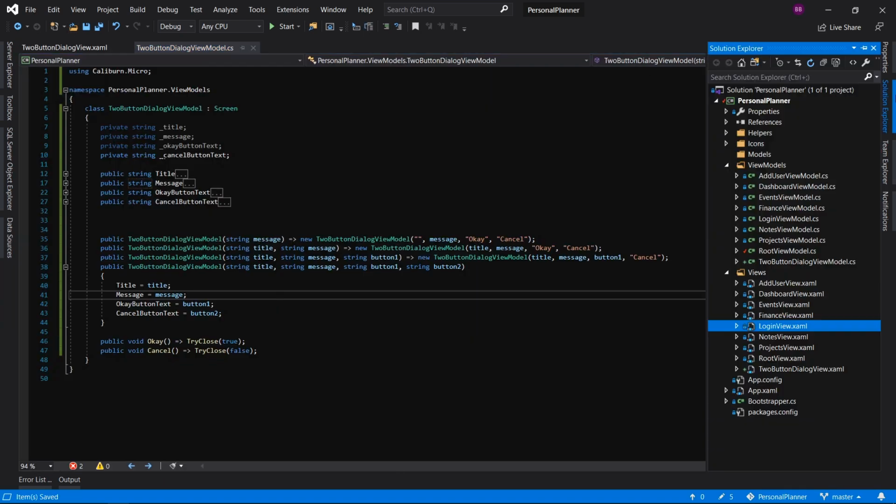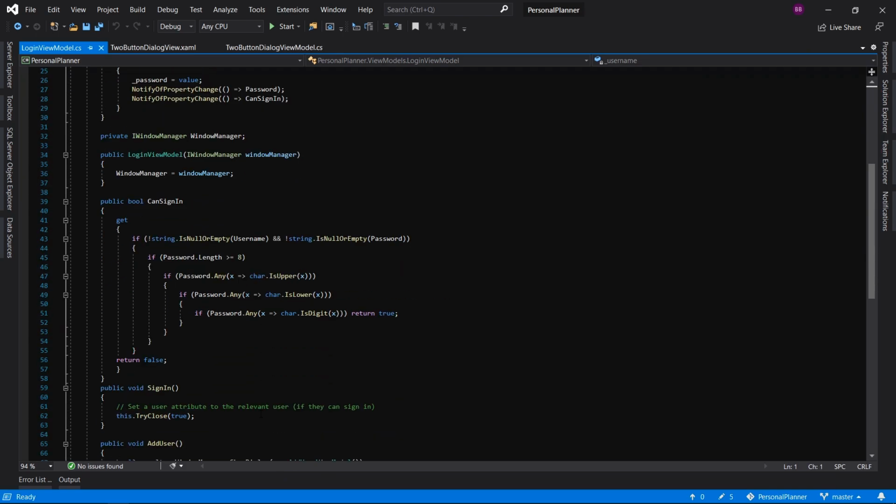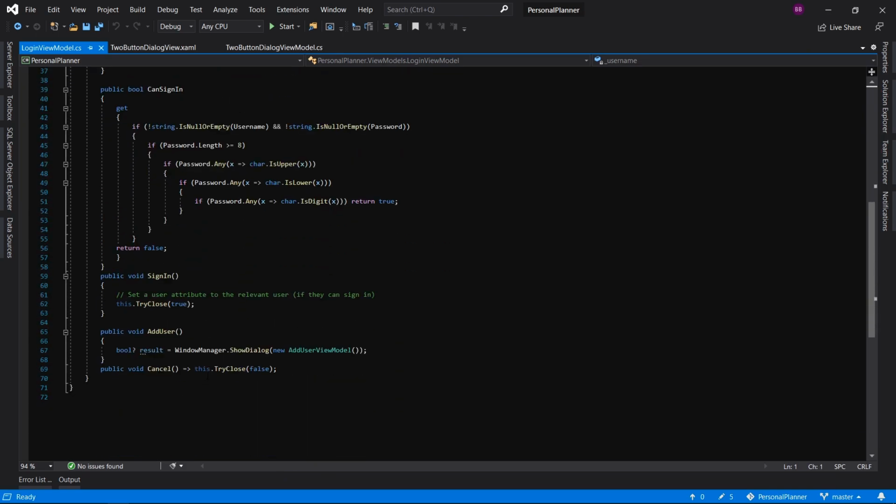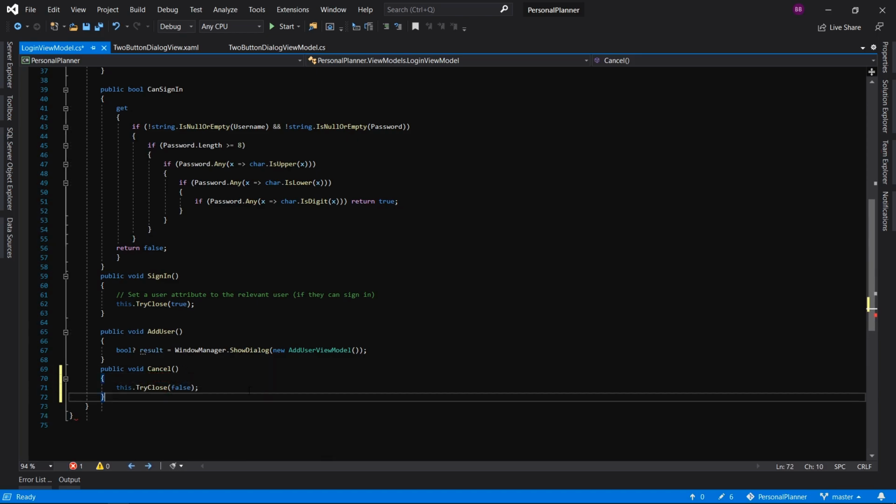So what I should be able to do is just go into my login view model, and when they try to cancel, I will actually see if they want to.